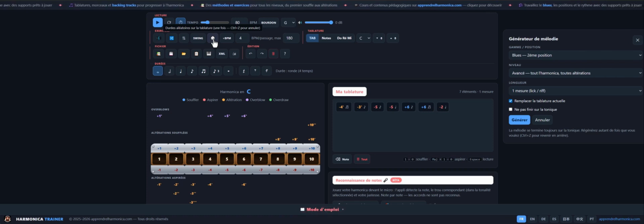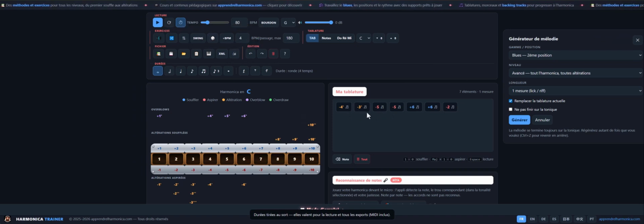In other words, instead of having an 8th note, a quarter note, a half note, you might have a 16th note, a triplet, etc. We do it here. Now you have a 16th note, an 8th note, an 8th note, a quarter note. For example, at the beginning, if I click on the D here, it switches to 16th note, so it's very fast. Okay, I click on the D again.